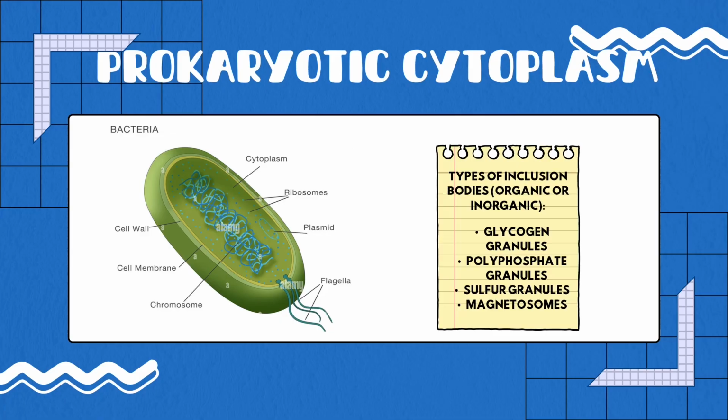So now let's look at the prokaryotic cytoplasm. Let's start with the genetic information. Obviously we've already mentioned that there is no nucleus inside the prokaryotic cells, and therefore you just have genetic information that is super coiled in some regions and super loose in other regions. And the place where you have this genetic information is called a nucleoid. So this is very important.